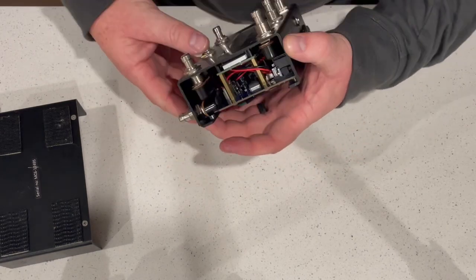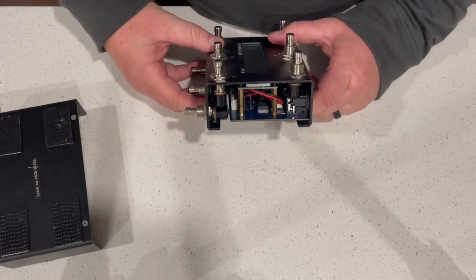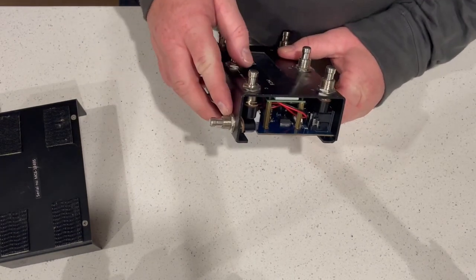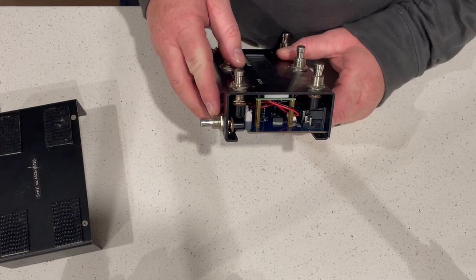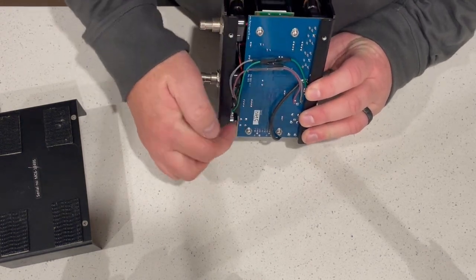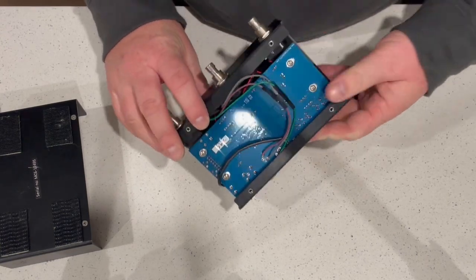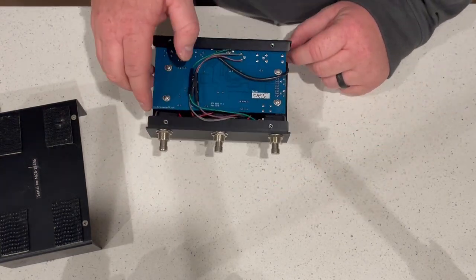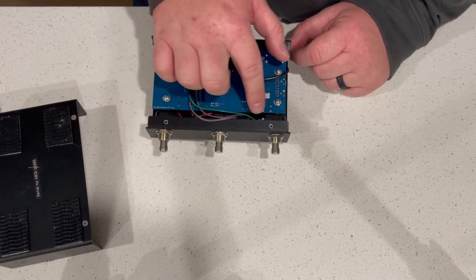But you might be able to see through here and I hope the camera can see that there is enough space. We do have to have them almost completely protruding to make sure there's enough room here to actually get the PCB in and then what I've done here to wire it up is these jacks are wired to each other.